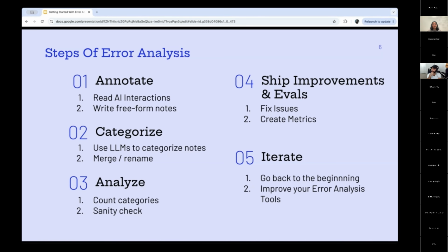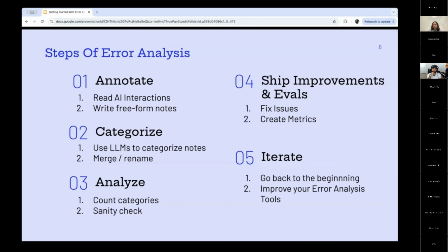Then the second step is to take all of your free form notes and categorize them into groups. You can use LLMs to do this. We found that that's somewhat effective, especially at a smaller scale. Maybe you can try really advanced clustering techniques if you would like, but some way to group these notes together. Then what Hamel likes to call turning your outputs into a pivot table. But basically, in lay speak, that's which outputs correspond to which categories and how many errors you have per category.